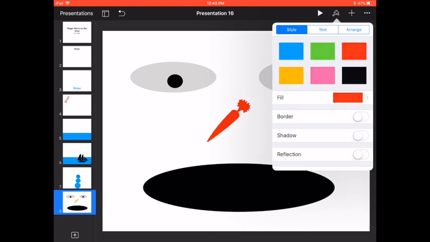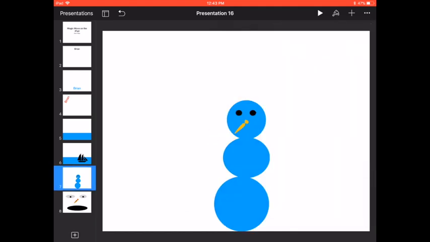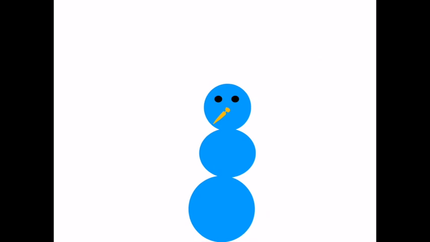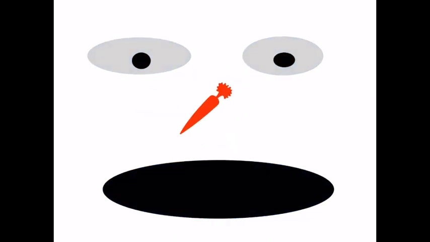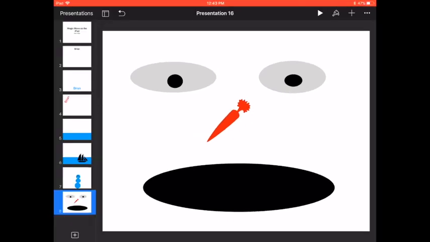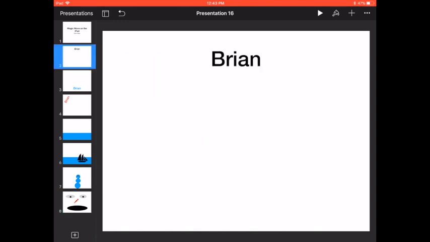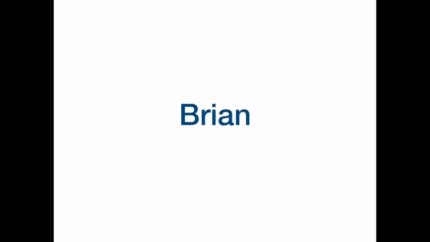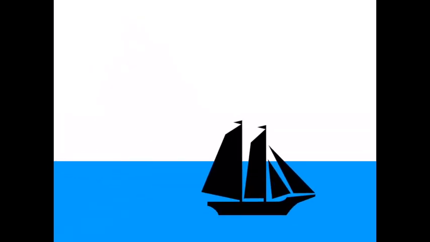It's just kind of fun to see it morph into those different shapes. So let's go back to our previous slide, click play, and click that next arrow. So you see how it morphs into those different shapes. You'll find that your students really enjoy that. So let's watch it from the beginning. So we practiced the shape changing and morphing with Magic Move. We created that ship. And we created our snowman that's going to break apart into a monster face, kind of a cookie monster face.